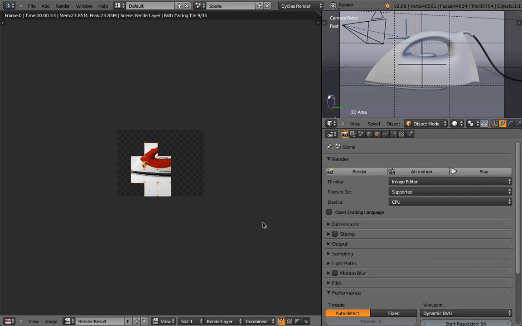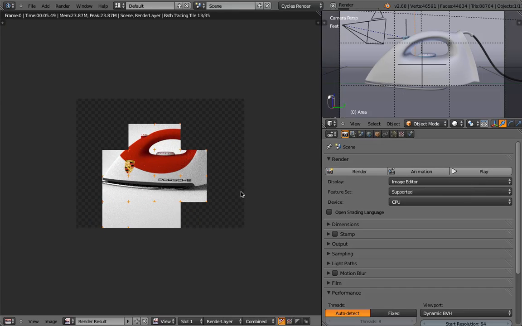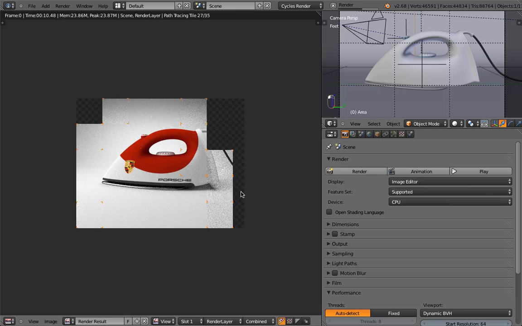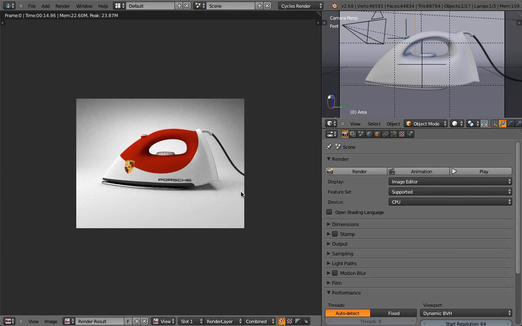Then this UV image editor opens, and you see that your computer starts working on the final image. There, perfect. And when this is done, this image took 14 seconds.